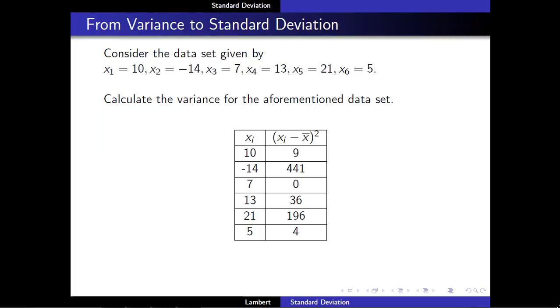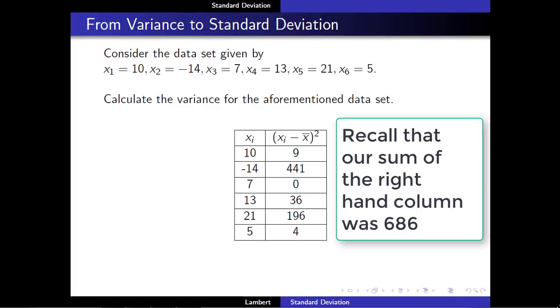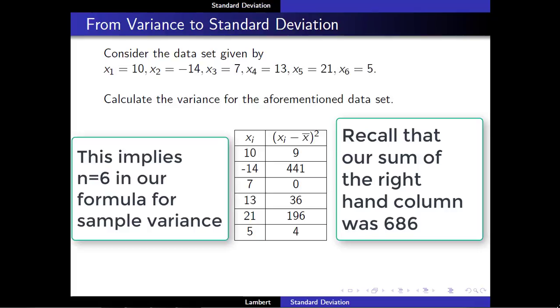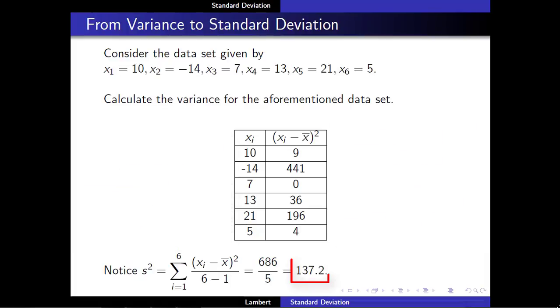So moving back to our question, we had all our data values. We took the sum. Now what we didn't do is divide by the number of observations minus 1. Notice there are 6 different observations, x1, x2, x3, x4, x5, x6 up at the top. So 6 observations, you subtract 1, you get 5. Now when we take s squared, you take that 686, which we found before, and divide by 5. That gives us a sample variance of 137.2.